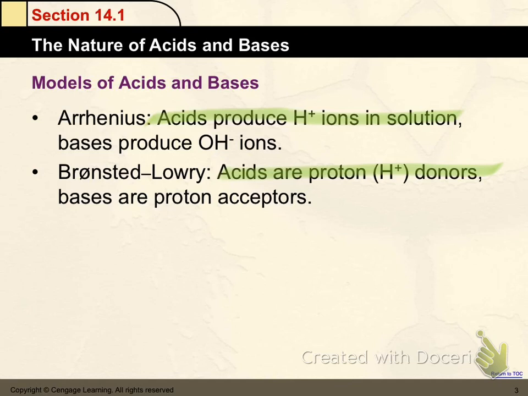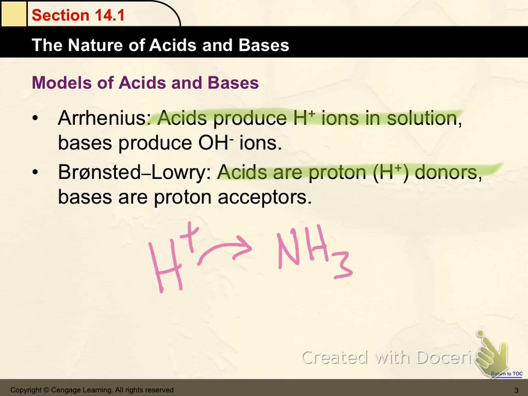And one of the big reasons why we have these two different definitions is just a little molecule known as ammonia, NH3. Based on the Arrhenius definition, ammonia is not a base. But if you've ever worked with ammonia before, it is very basic. It will turn litmus paper very blue. So the Arrhenius definition doesn't work for ammonia. The Bronsted-Lowry definition does, because ammonia, NH3, is super awesome at accepting hydrogen ions or protons.